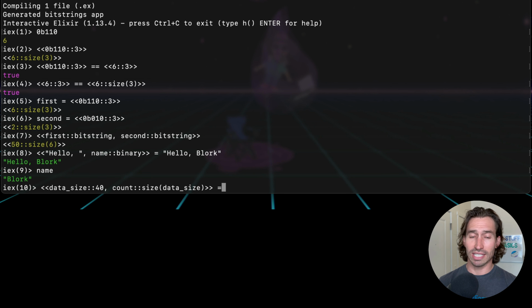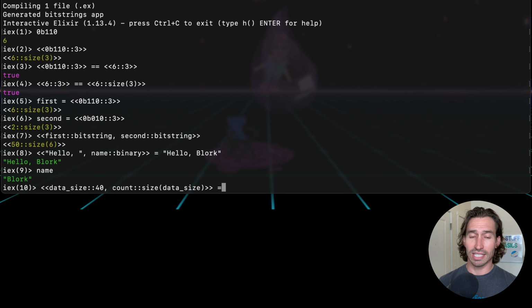And then we can set it equal to, not double equal, we want to set the variable. So equal to double chevron, 8, double colon, 40, comma, 3, double colon, 8. And then let's close it out with a double chevron. So what is going on here?